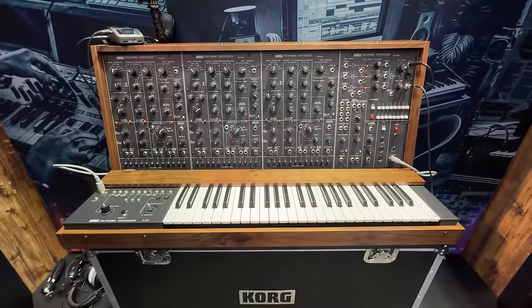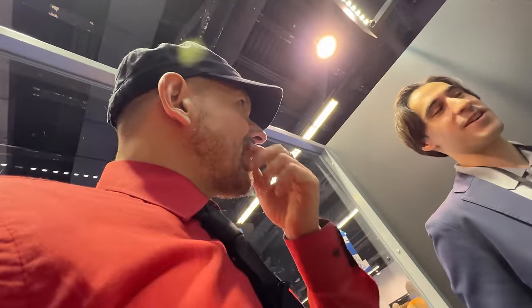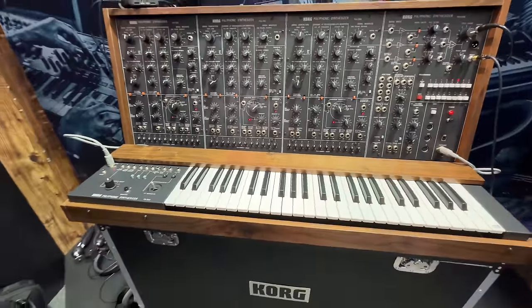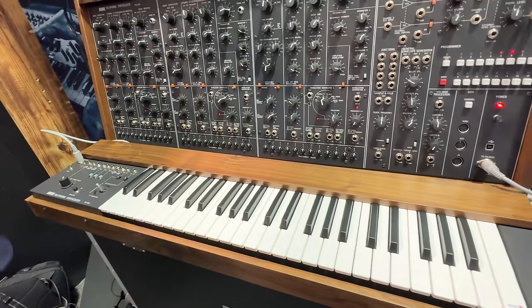Whoa. What in the world is this? Is this the 3300? I think it is. You're making it again. We are. We just decided to make it again after roughly 50 years. Can you take me just through the specs? How many voices has it got? So it has 49 voices, basically one for each key on this board. So you could put your arm in here.